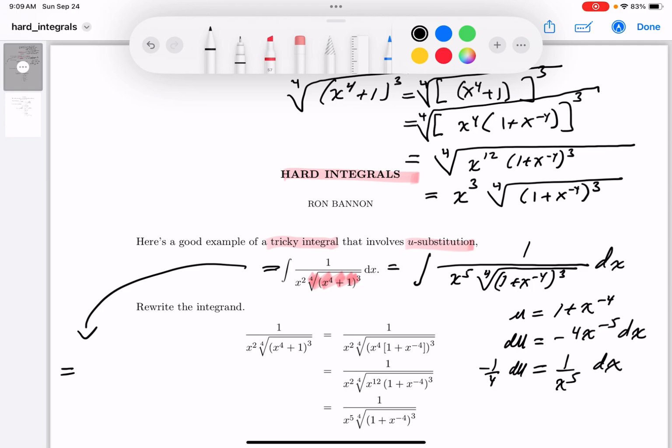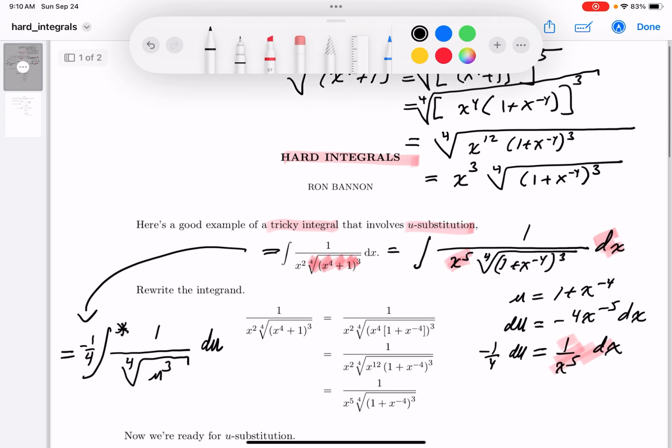So I'm kind of ready to do the substitution, hoping that the u substitution does work. I'm trying to go to u's. The first thing I want to look at is the differential. I do see that right over here. What's that going to be equal to? Minus 1/4 du. Okay, that's done. And then what do you get? I got 1 over the fourth root, and let's look at that bottom. It's going to be u to the 3rd power as a radicand. This looks much easier to handle.